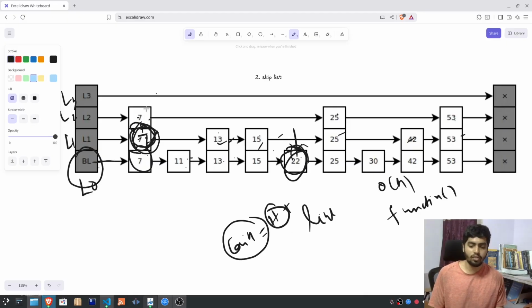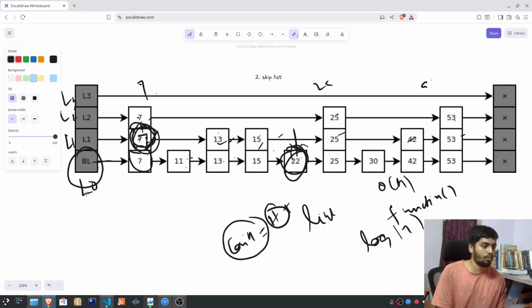And then you will have the next question: how many levels can I do? So assume in level 3 you also get heads, all heads. So you will have 11, 25, 53, which can keep going and going. But the ideal way is to maintain the number of levels equal to log of n, because we eventually want a logarithmic search in the worst case scenario. So you can go from level 0, you can even stop at level 1, level 2 and so on, but in the worst case we go log of n times.